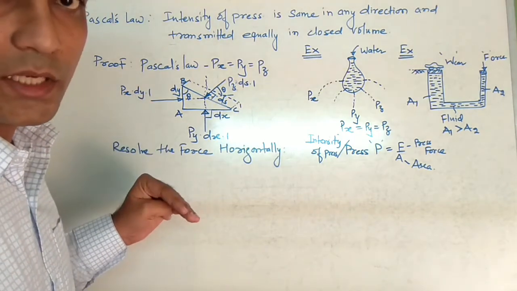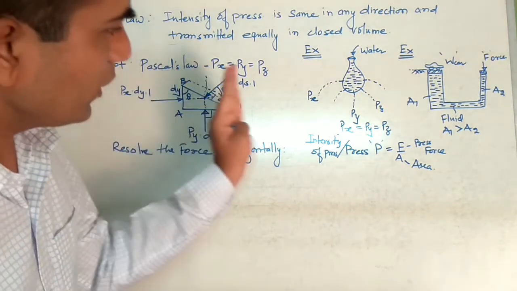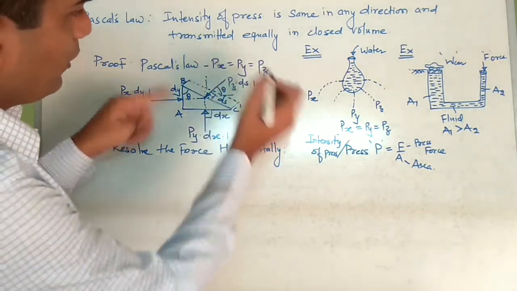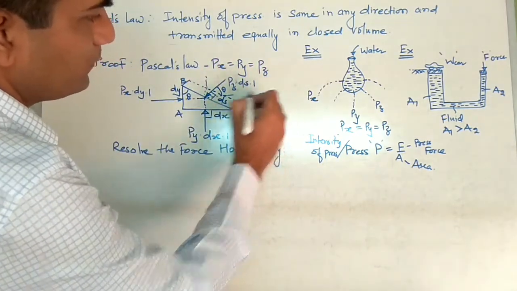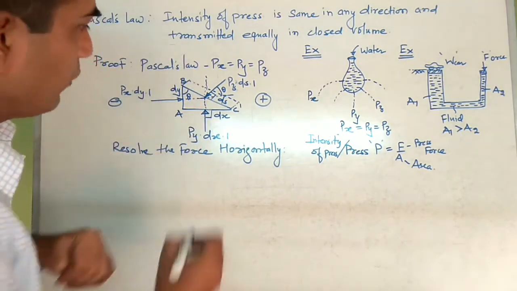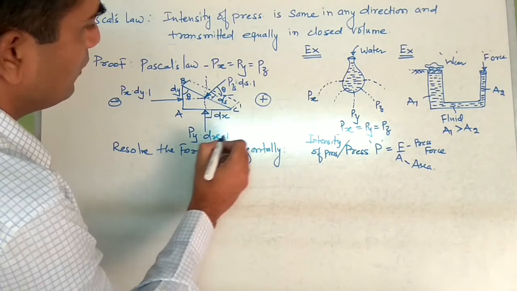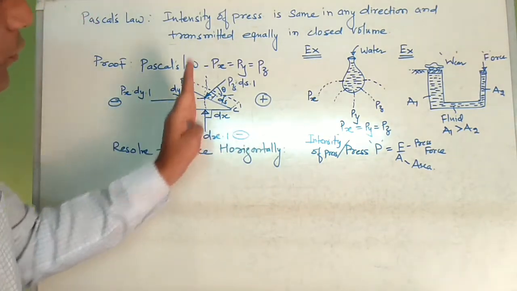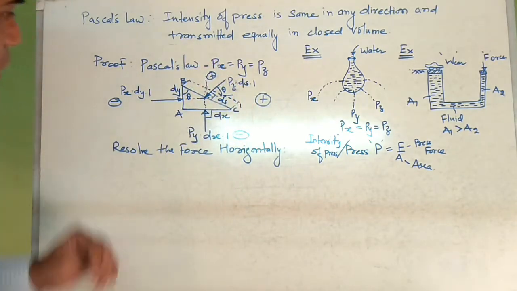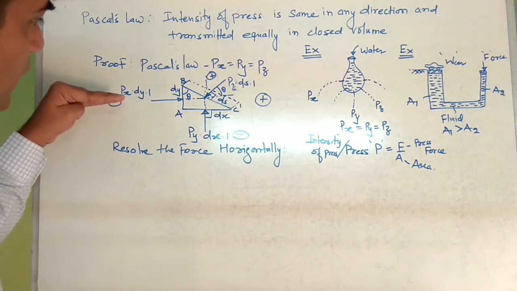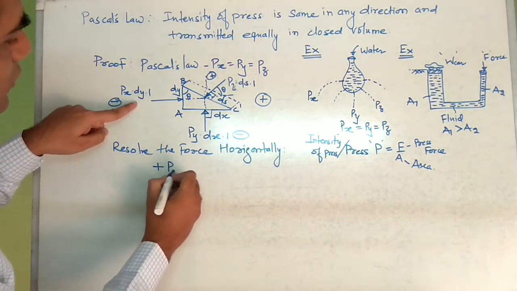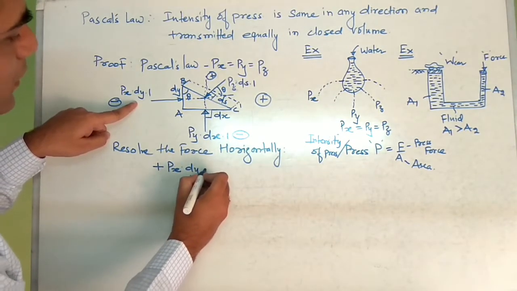Now what the engineering mechanics assumption says is that the forces moving in a rightward direction, how they are moving you can analyze by the arrow. If they are moving in a rightward direction, take it as positive. If they are moving in a leftward direction, take it as negative. If they are moving in a downward direction, take it as negative. And if they are moving in upward direction, take those forces as positive. So we'll start with this force that is moving in rightward direction, so positive, so plus, which is the force Px multiplied by dy multiplied by 1.